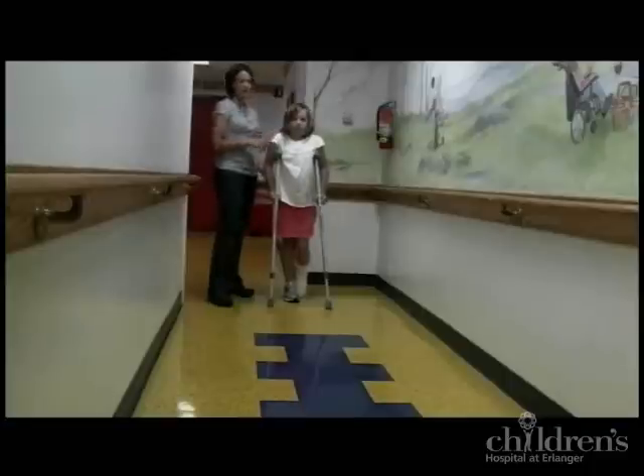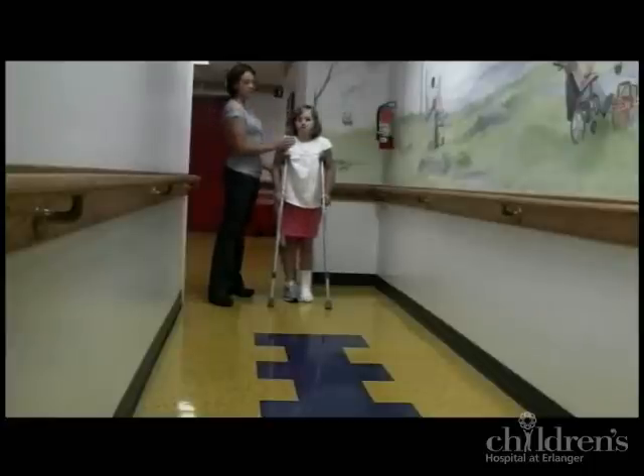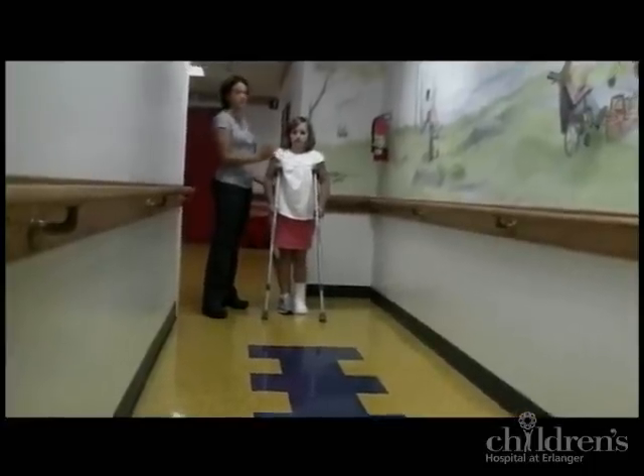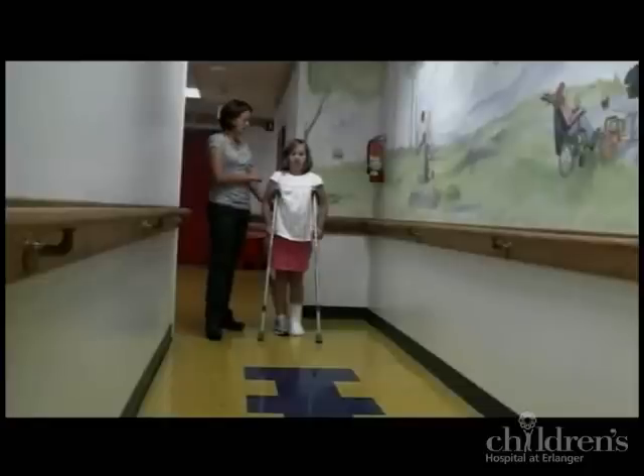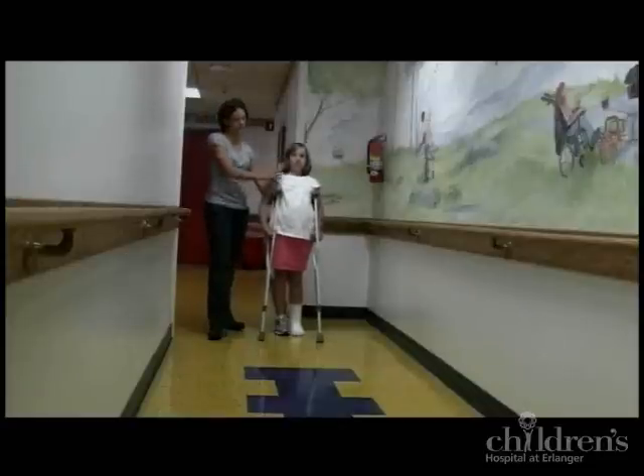The right way to guard your child if they're a little unsteady with their crutches is to have one hand on the shoulder. If they start to tilt a little bit, especially forward, you can give a little steadying push to their shoulder — not too much because you don't want them to fall backward. Another good thing to do is put your hand on their waistband so that if they were to fall backwards you can correct them forward, with your other hand on their shoulder to keep them steady and upright.